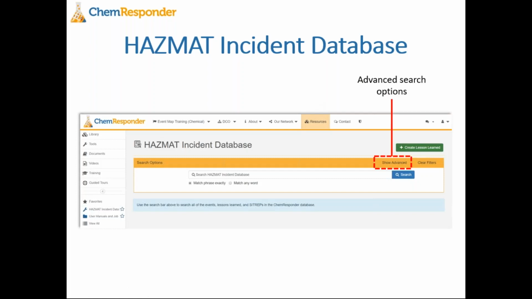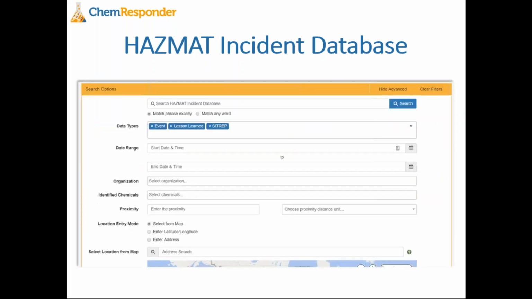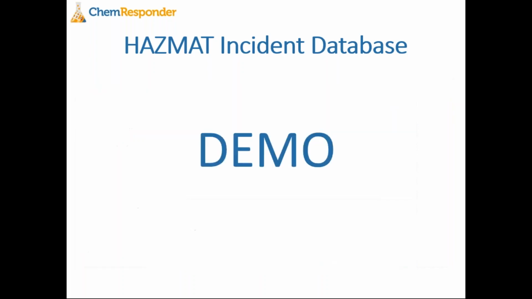And I'm going to spend time in my advanced search options. So you've got kind of a quick query option here. If I just want to type in some text into that box to do a simple search, I can do so, as you'll see, but the advanced options are pretty slick. So we'll click on that Show Advanced, and when we do that, it's going to open up a whole lot of fields that we can use to search across the HAZMAT incident database.